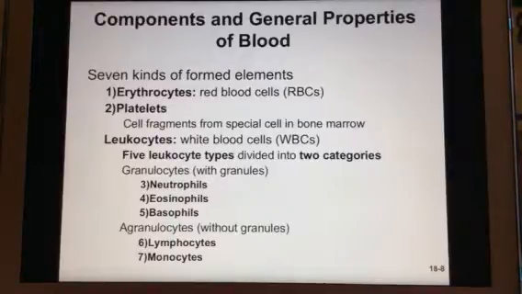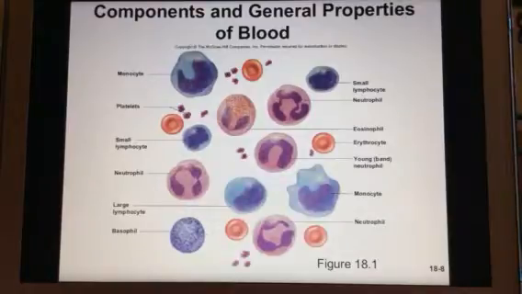It's going to be important that you're able to identify each of those blood cells just by looking at a picture. And there they all are. So the red blood cells are the easiest to identify. They look like gummy lifesavers that are red. And then those little tiny purple blobs are the platelets. Those are cell fragments. They are very tiny. You will have to search for them in the lab. And then everybody else there is a white blood cell, and it shows the different types.